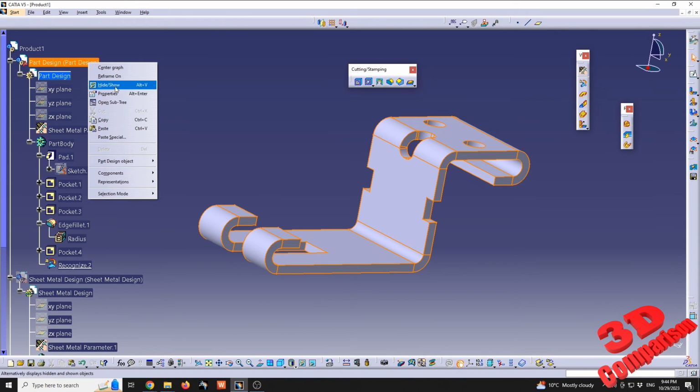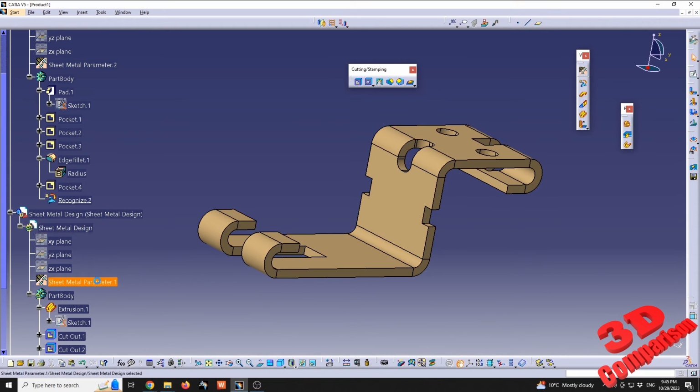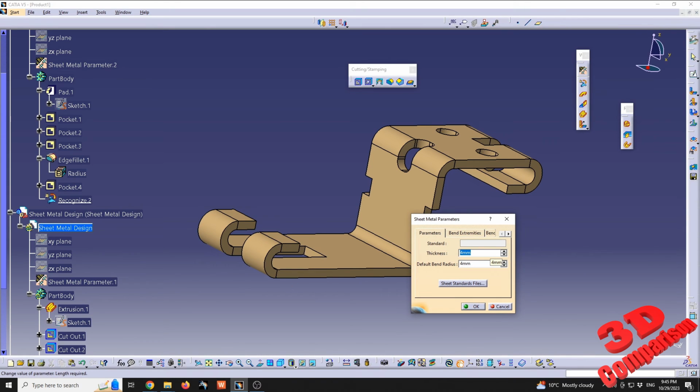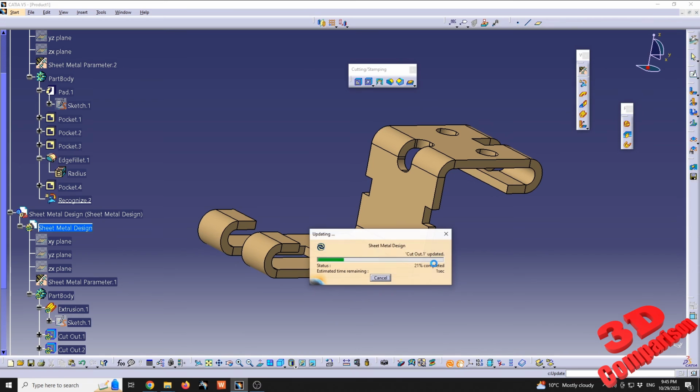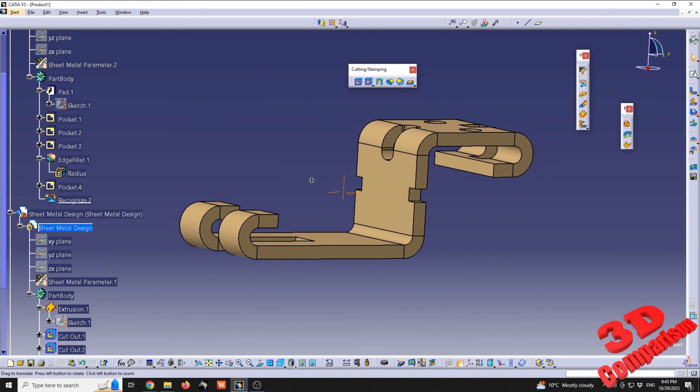And on the other side, if you are gonna model those parts directly within sheet metal design, and you're gonna decide that for some reason you're gonna change, for example, the thickness of the part, it will be much easier. So you're just gonna double click on that, and maybe I'm gonna make this 6. We're gonna see how that will update, and the part will be a lot thicker.